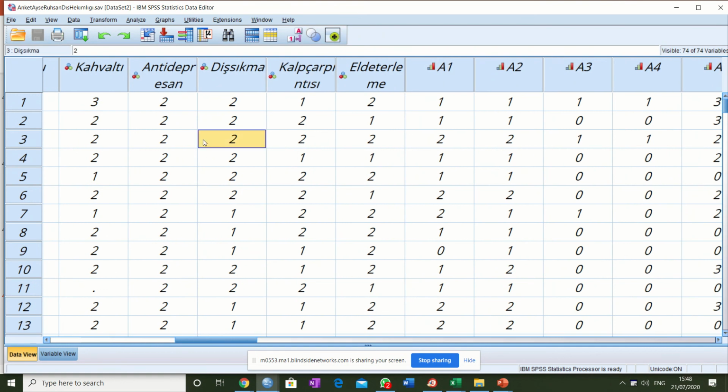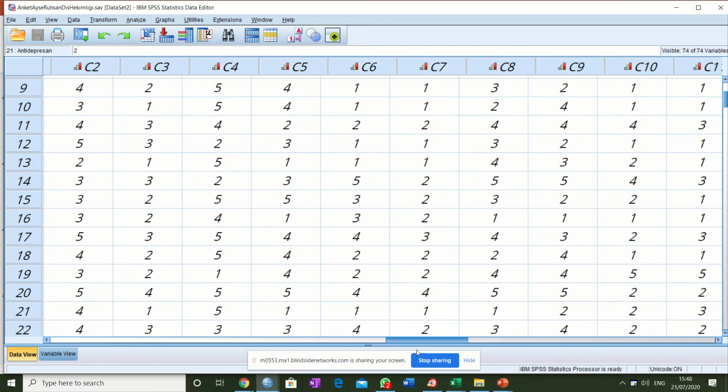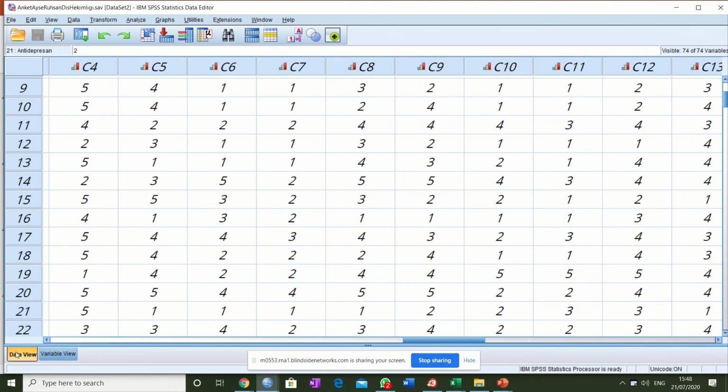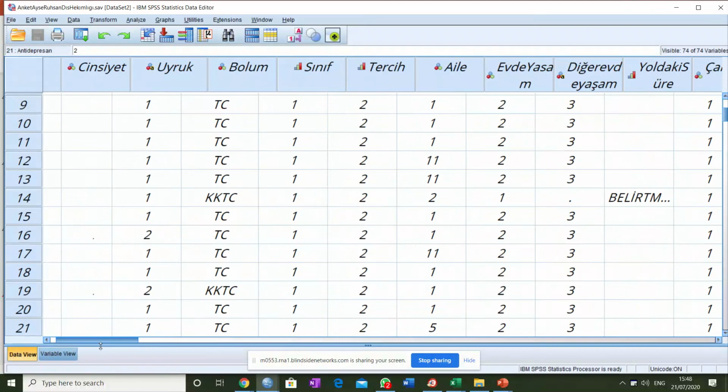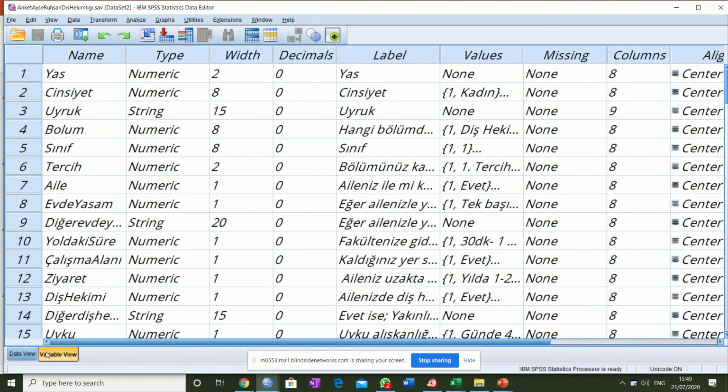So, statistics. What is it? It's about numbers. You can see that this is research that we carried out in the dentistry department, and it contains lots of data here. Look, ones, twos, these are all data, meaningful information. This is Turkish, this is North Cyprus Turks and this is Turkey Turks. These are all data. And this is the variable view; this is how we define them, how we name them, and we are going to learn what the rules are here.